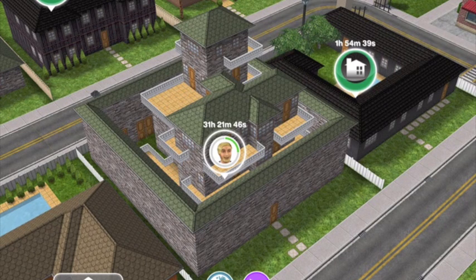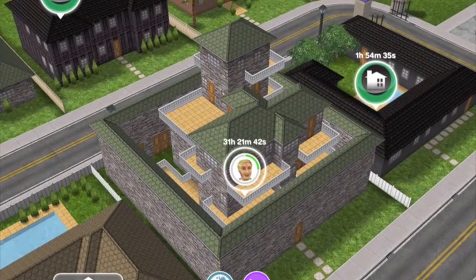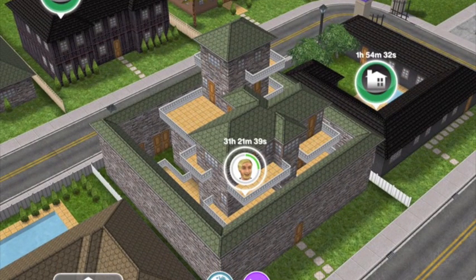We're going to do another visual walkthrough of one of my houses today. It's this house here, so as you can see, it's a very interesting shape.